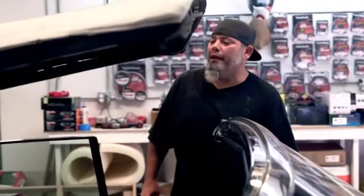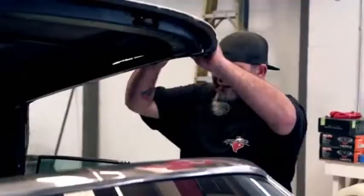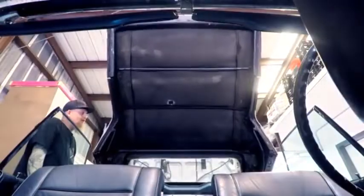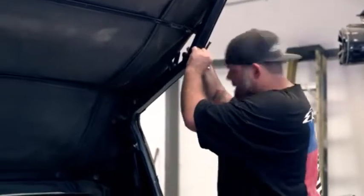This Lincoln is one of the last Lincolns that had the cool little transformer top thingy that went back down in the back, and the suicide doors. Made it really cool, man. It's kind of sad to see they stop making it. And let's figure out how to get this sucker apart. It just pulled off. It just ripped the rubber. Bracket's still stuck in. Broke the rubber. Hope I don't end up pregnant.